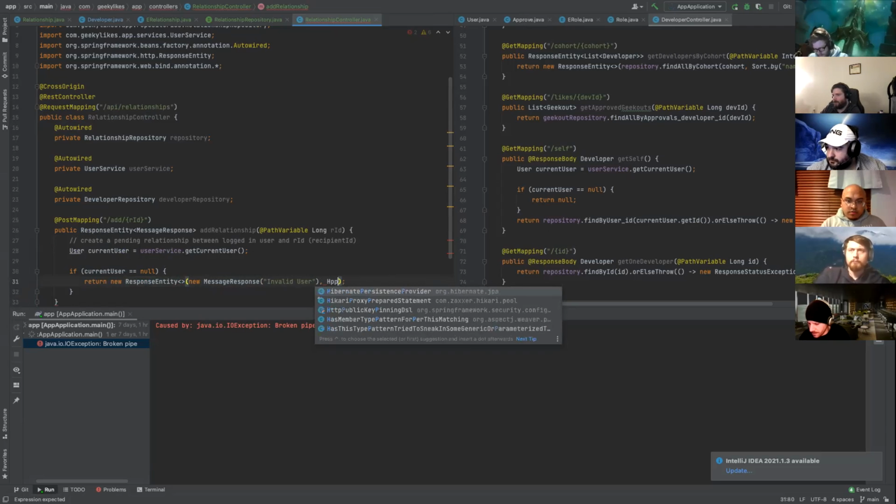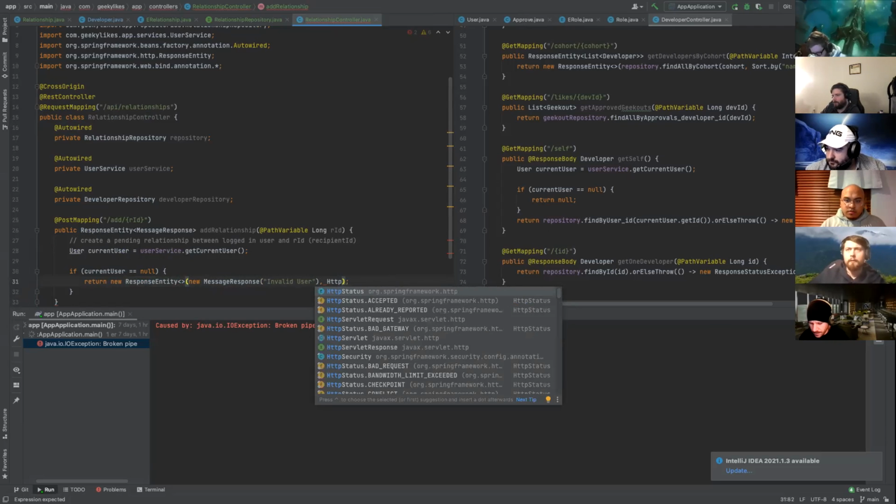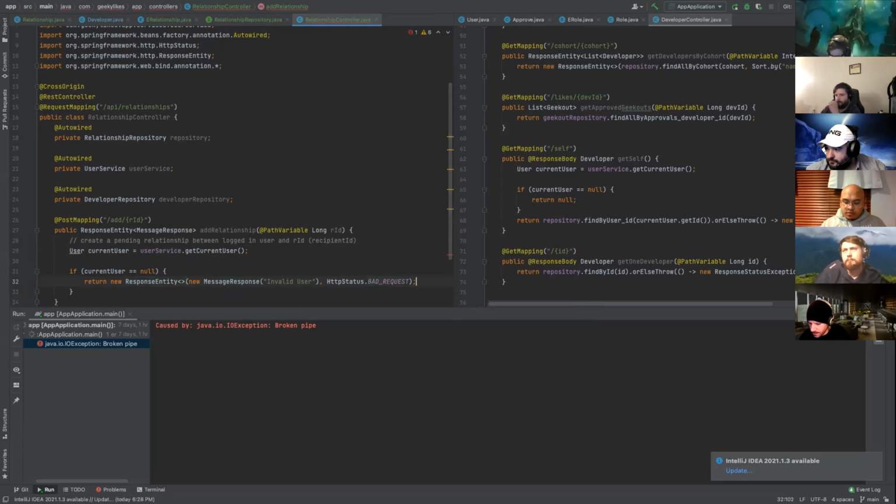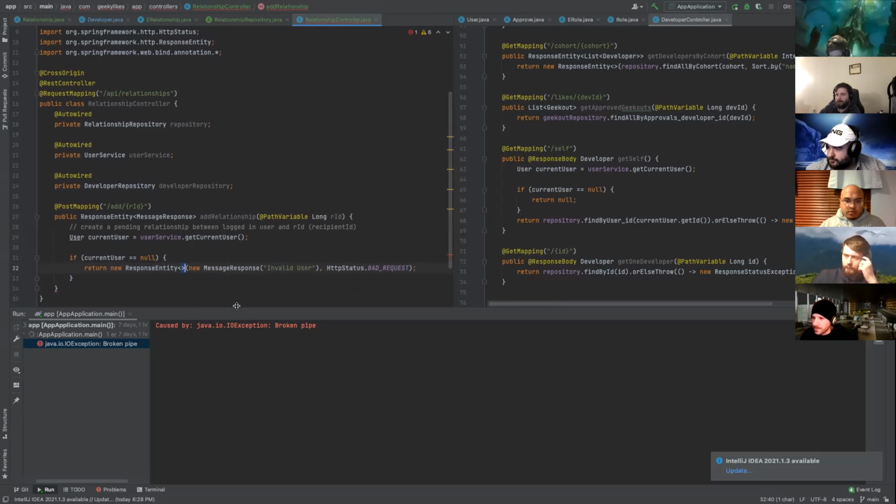What kind of HTTP status you guys thinking? I used bad request. I like that one. That works for me. Yep, there it is. It's happy now. I thought it would be happy, but yeah, that makes that right. It's just weird that it put the error here on the little brackets. I'm like, why is it angry with the brackets?